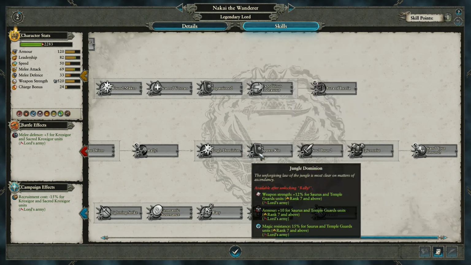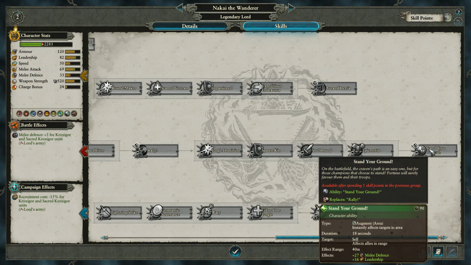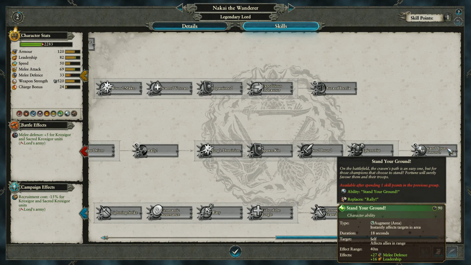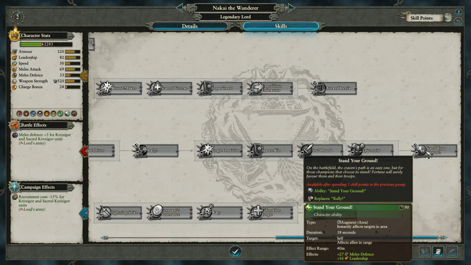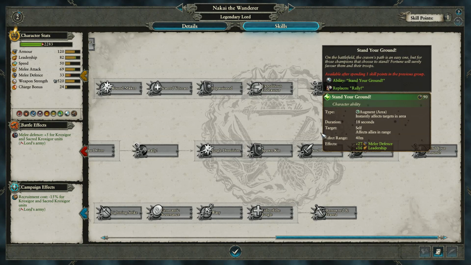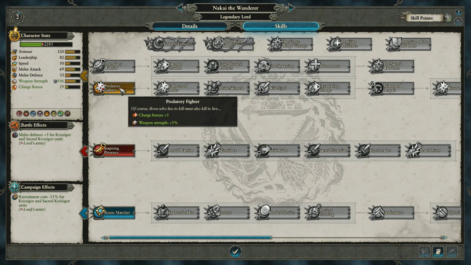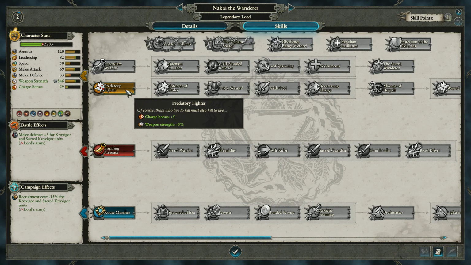All these 4 mentioned skills over here. Stand Your Ground, which replaces the Rally, plus 27 melee defense and plus 16 leadership. It's a great ability, by the way. Don't look down on it. It can really make a difference if you go for an Alpha Strike. Predatory Fighter, plus 5 charge bonus and plus 5% weapon strength.